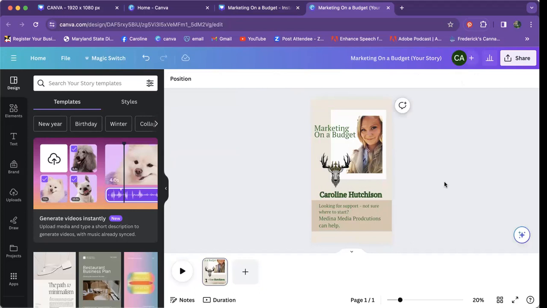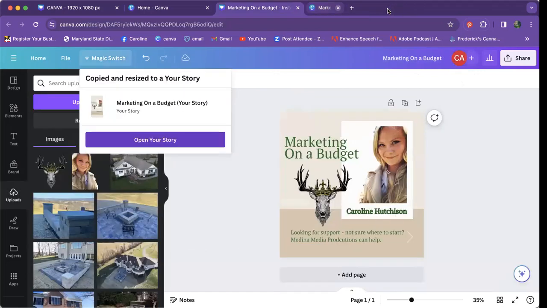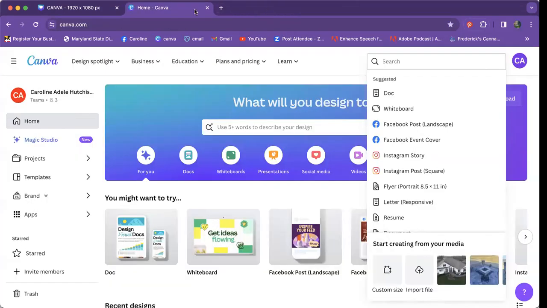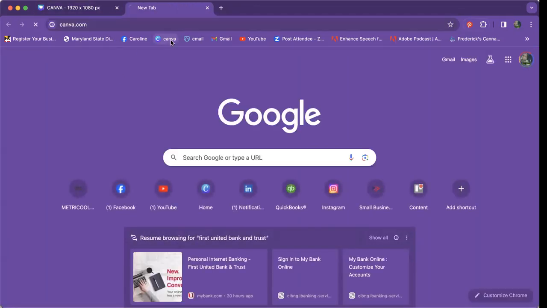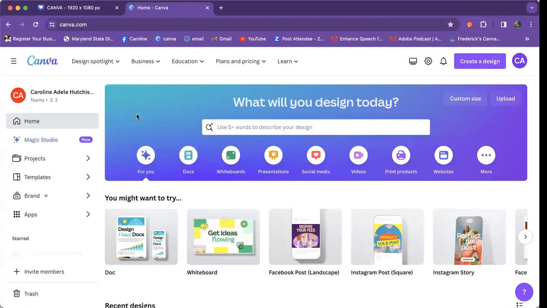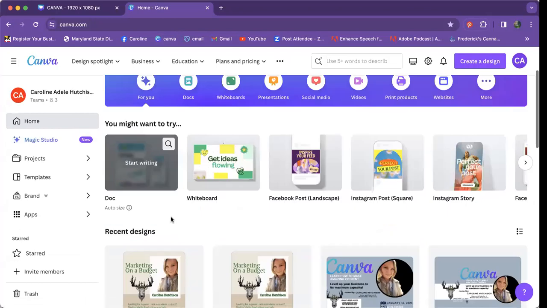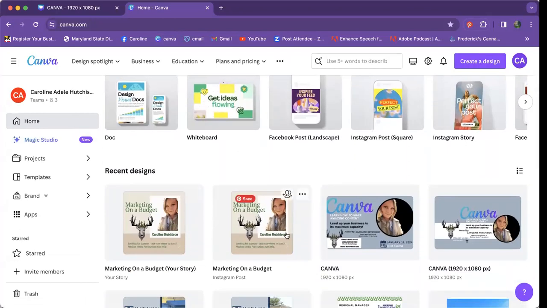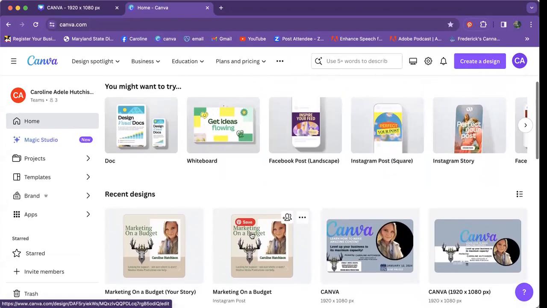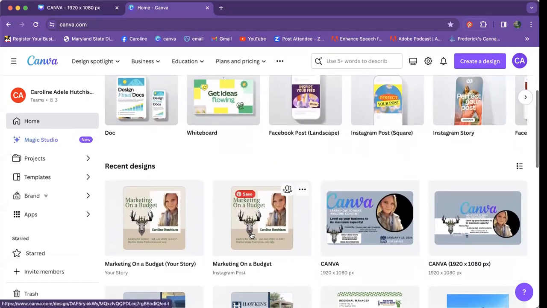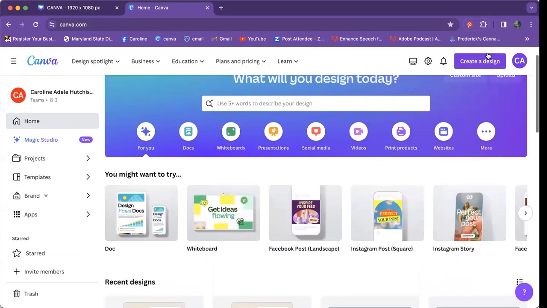All right, so now we're going to make a video. So let's go right back to the beginning. And what's cool also about Canva is you don't have to save stuff. It saves it for you. So right now, if I went back to Canva and I go to my home page, under recent designs, they're all right here saved for me already. So you don't have to worry about, oh, I didn't save that change. Oh my gosh, what happened? You don't have to worry about that.